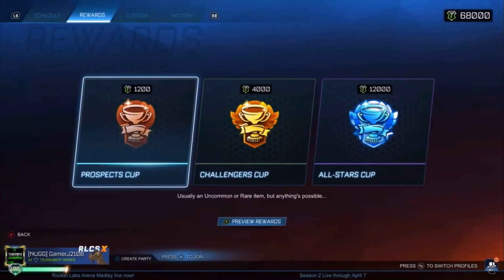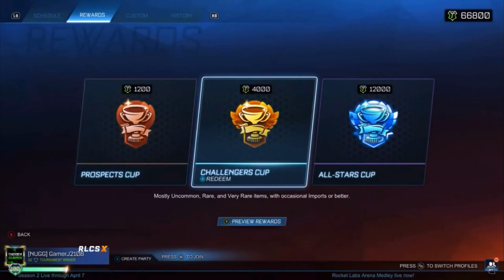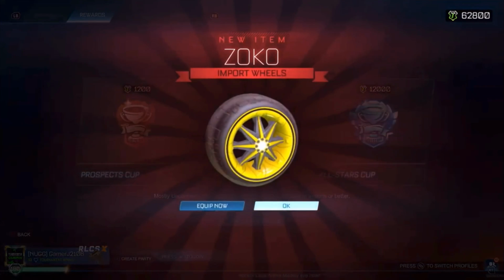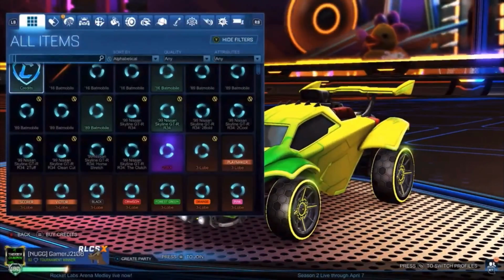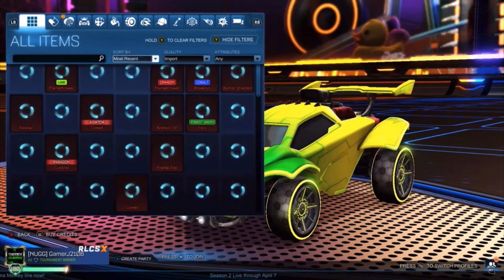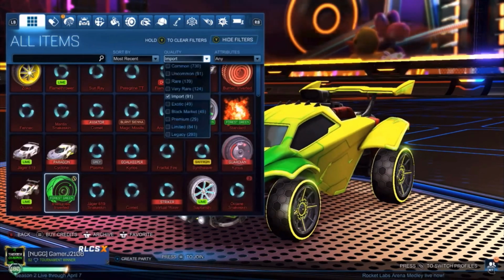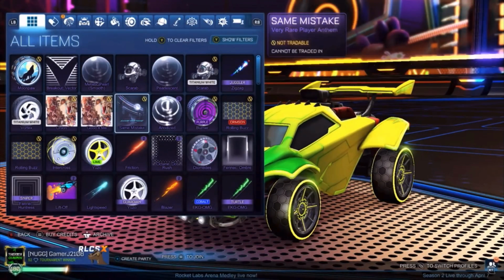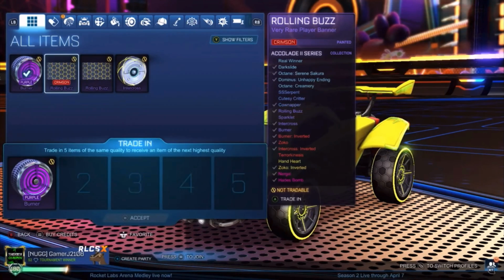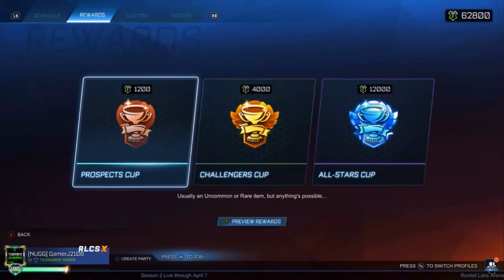I'm not going to have a tally or anything, we're just going to be seeing which does better. We're going to start off with the Prospect. First item is an unpainted uncommon, and from the Challengers, already an import. Okay, so Challengers wins round one. I'm not doing proper rounds, I just want to see which one's better. We got Zocos, and we might be able to get some imports. I'll check very rares real quick. Oh wait, that's not tradable. Got the white Scarab, you already know. Burner. So we can't do a very rare trade up yet, but we'll try and do a few trade ups as well. So that's round one.